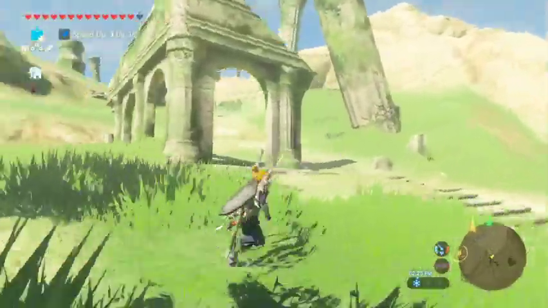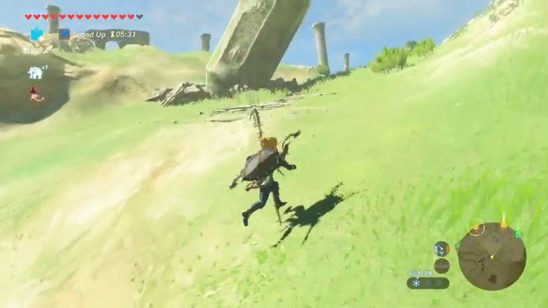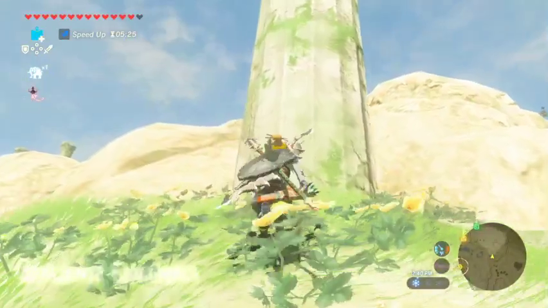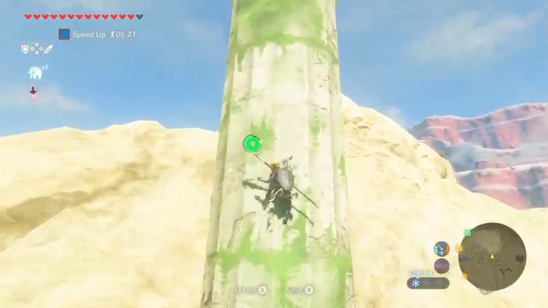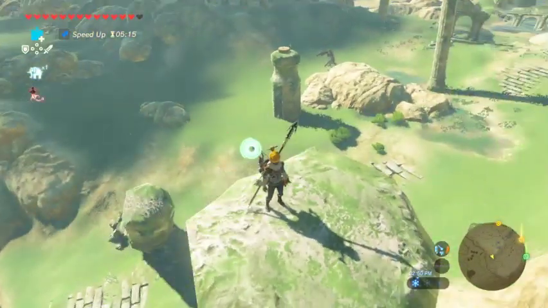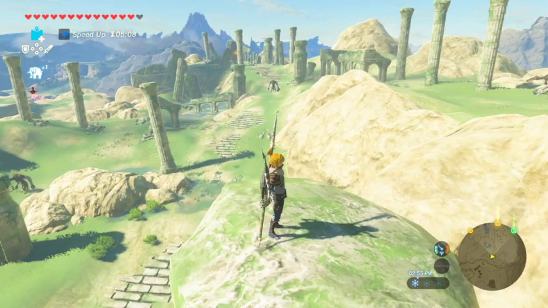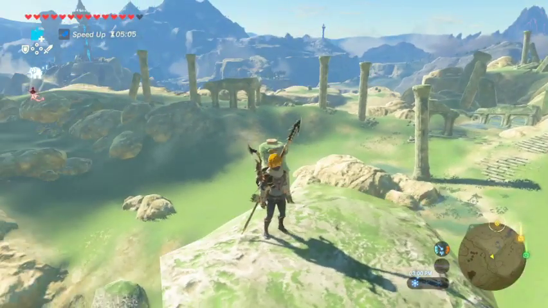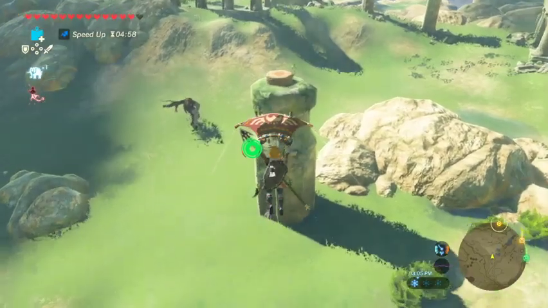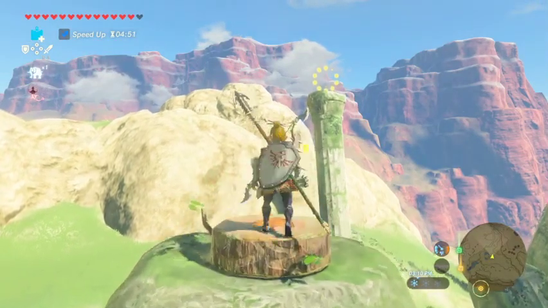Alright, so I'm expecting a big fight or a challenge or something in here. Ancient columns. You're bored. Sorry. Do you have any games or anything you can play? Alright, there's a fight, there's a fight. There's something back there, I think a shrine? And there's a Korok thing over there. Should we try to glide to that maybe? Oh, probably it's gonna be up there where I just was, yep. Alright, here we go.